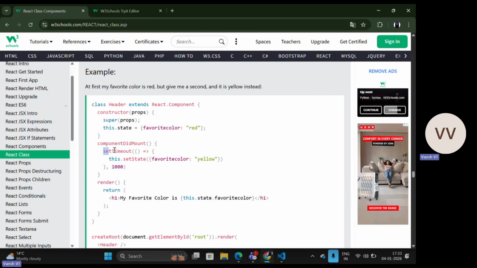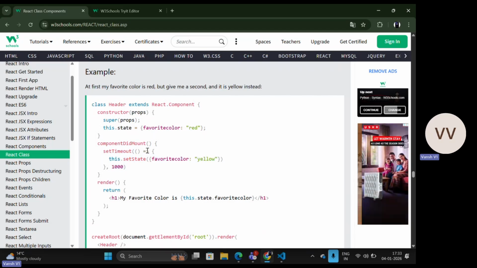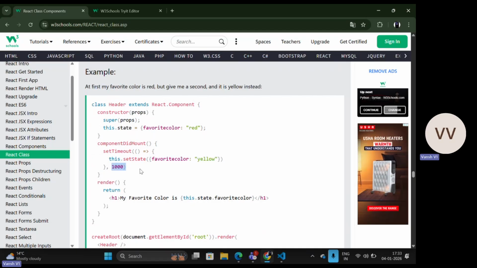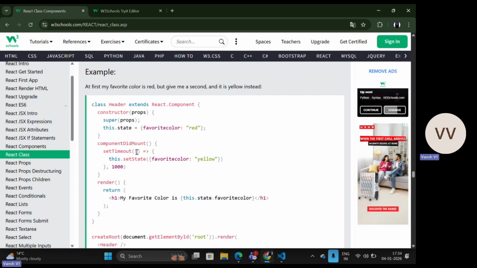So the setTimeout function looks like this, an arrow function which takes two things. First of all, the function which you have to execute, then the timing in milliseconds. That means that through this setTimeout, you want to execute this function after this much time. And what is this time? 1000 milliseconds, or 1 second.